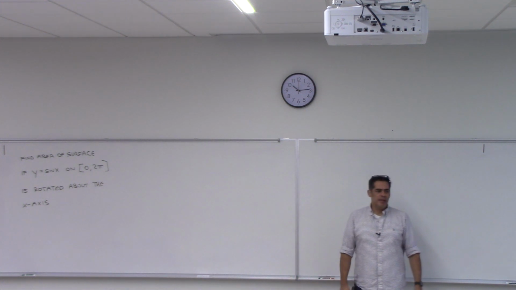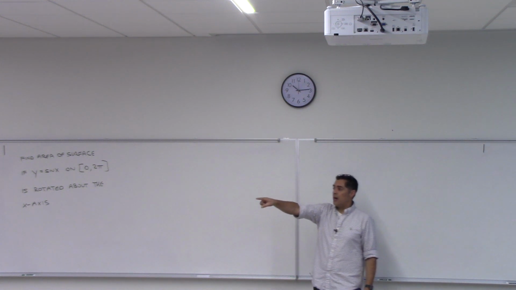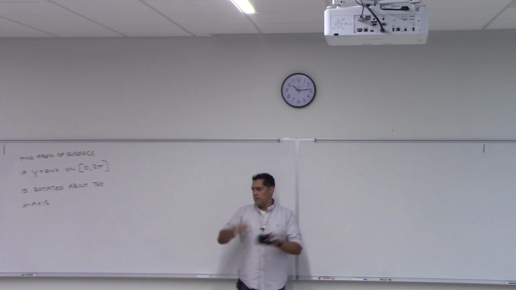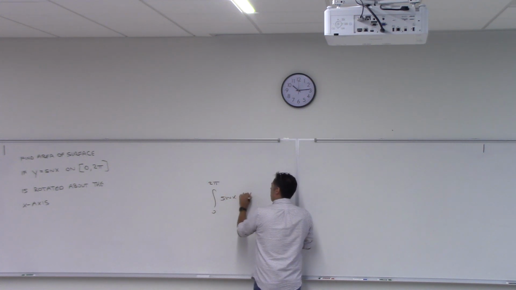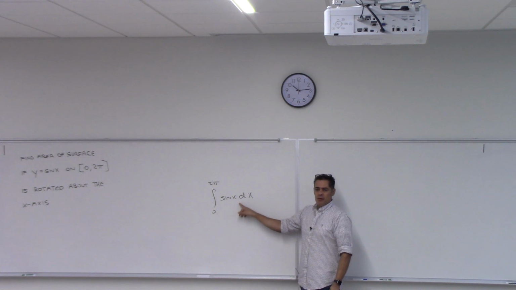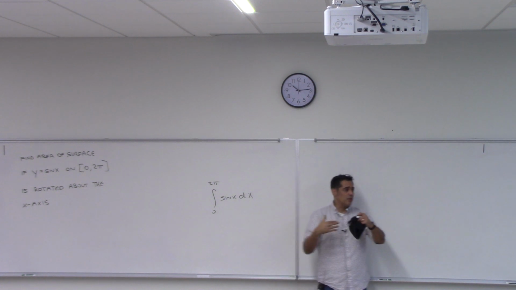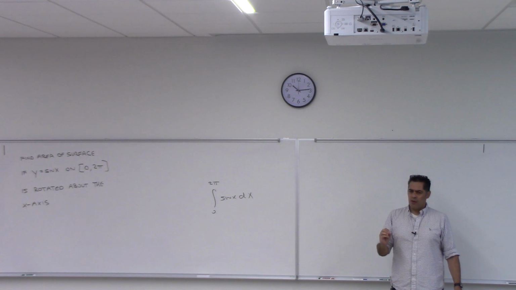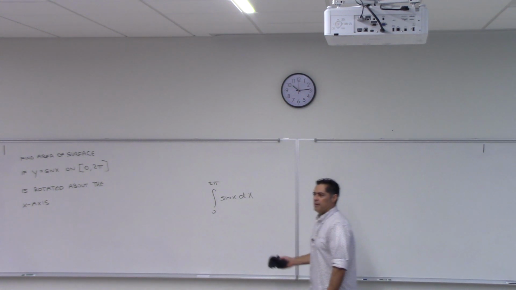Does anybody think we're going to get 0 as an answer? If I asked you for the area, if you did the integral from 0 to 2 pi, I did it in class. I already showed this to you. Your answer would be 0, because the area above counts as plus and the area below is minus, so they cancel each other off. What do y'all think? Do you think we're going to get a 0 surface area? There's only one way to find out, to do it.